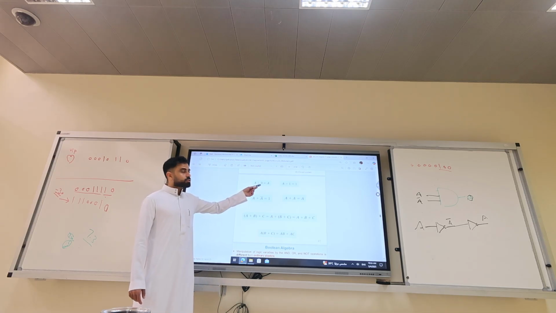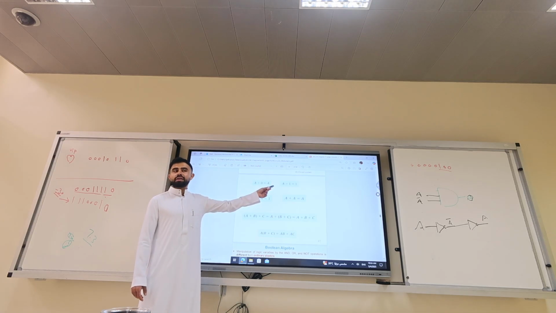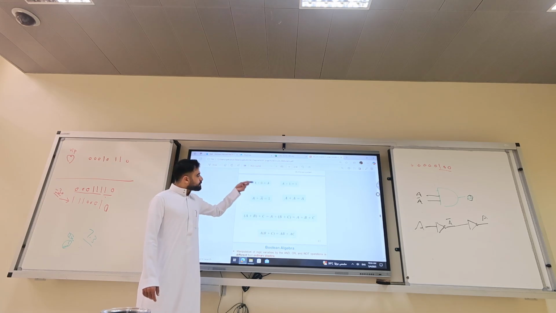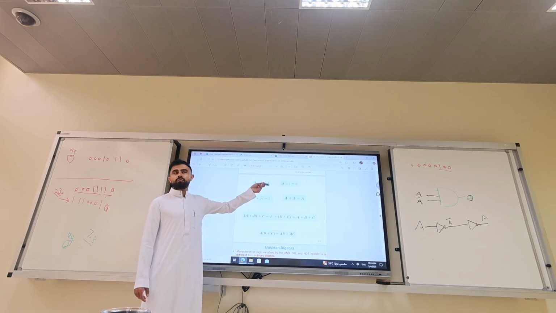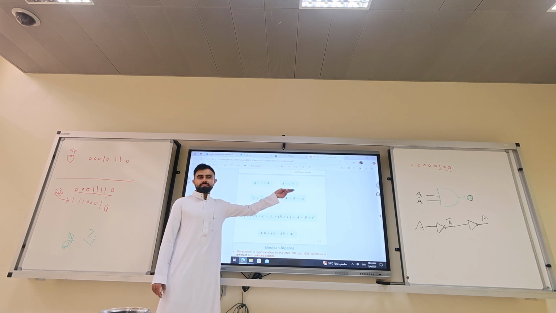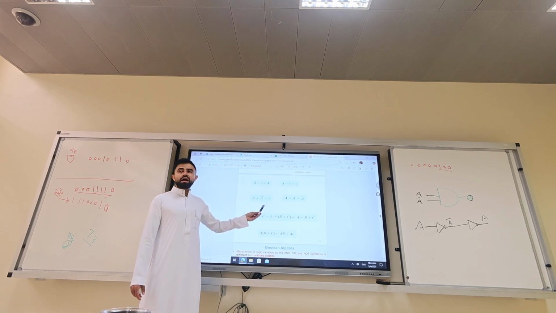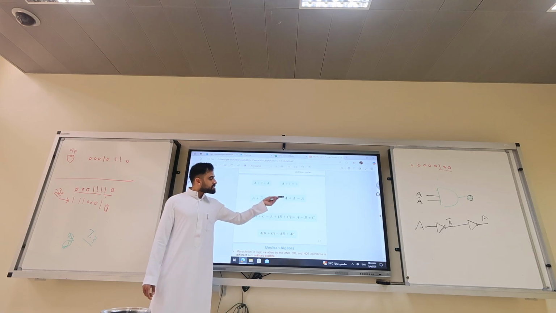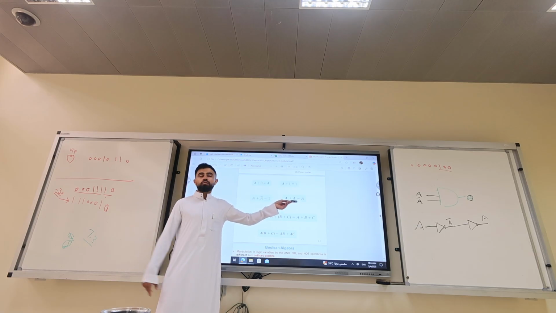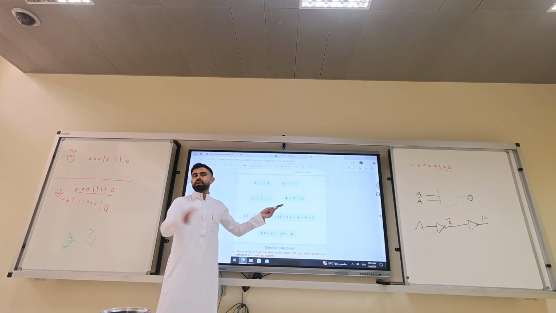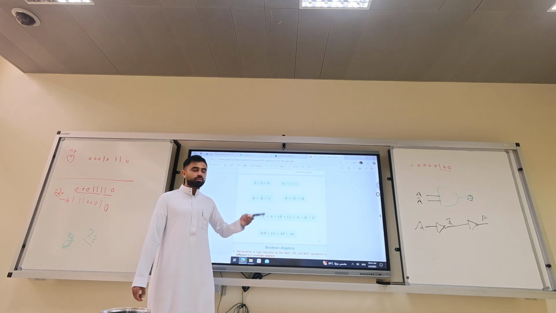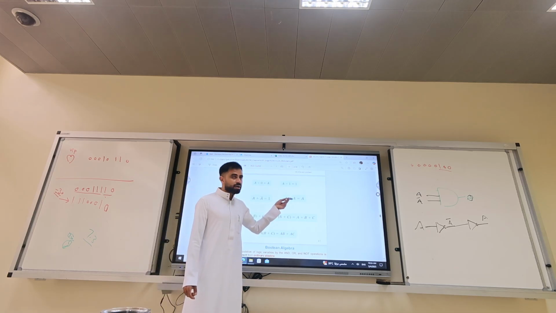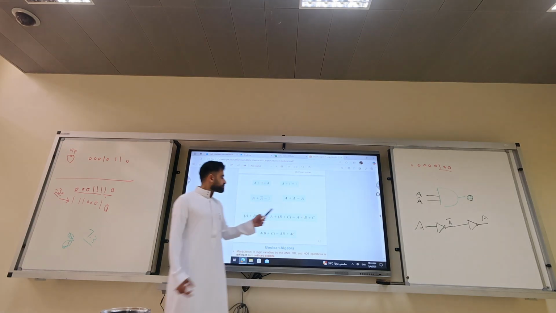If you OR with 0, you'll always have the same output. Why? Because if this is 1, you'll always guarantee to have 1. If you OR with 1, you'll always have 1. If you OR with the invert, you'll always have 1, because at least one of them has to be 1. If you OR the signal with itself, if you have 1, it will be 1. If you OR the signal with itself, and both of them are 0, the output will be 0.